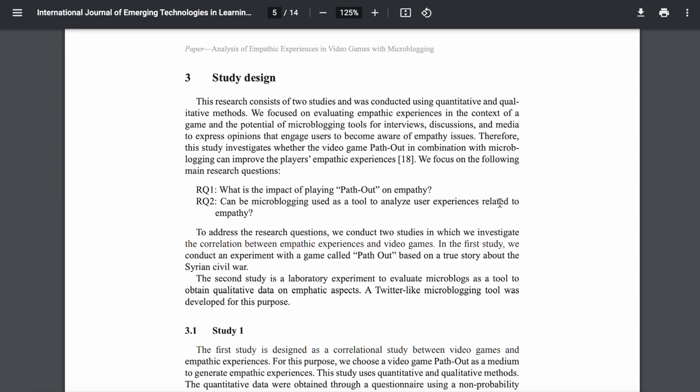For original research articles, there'll almost always be some sort of study design or research methodology section. This will explain how they went about studying the thing they wanted to study — things like surveys, interviews, or lab experiments depending on the field of study. This will all be described here in the methodology or study design section so you can find out how they studied what they wanted to study.